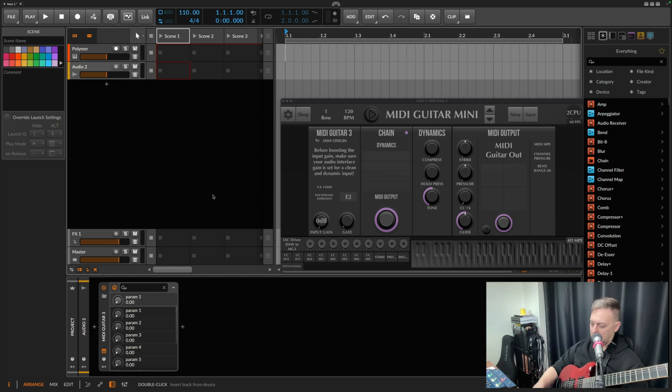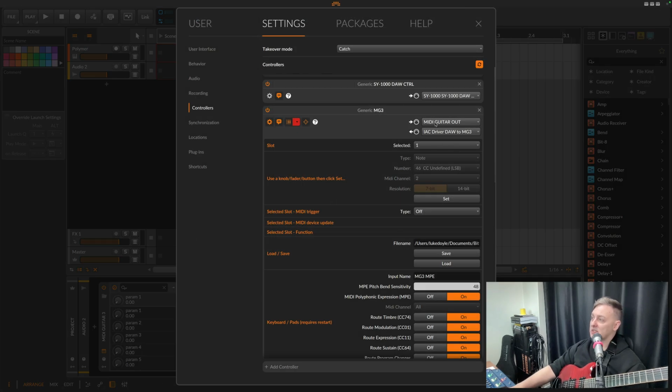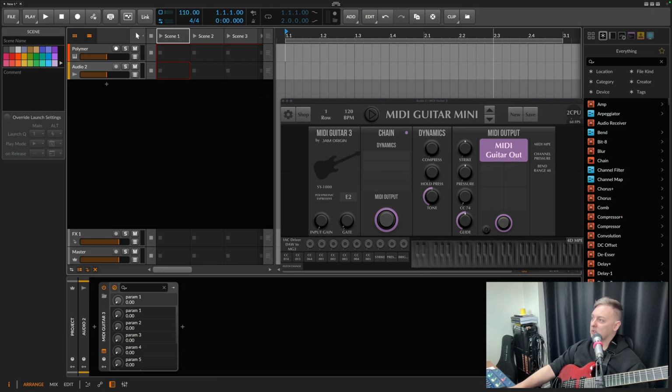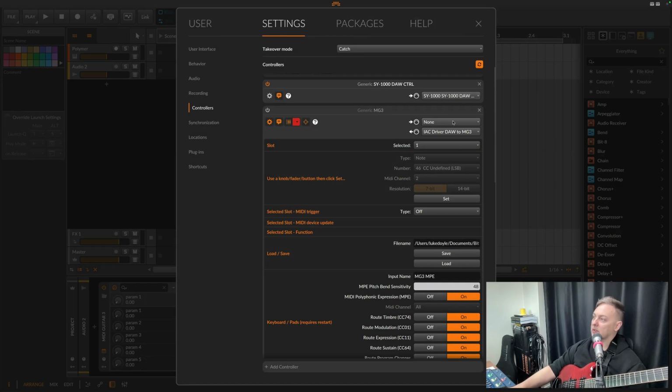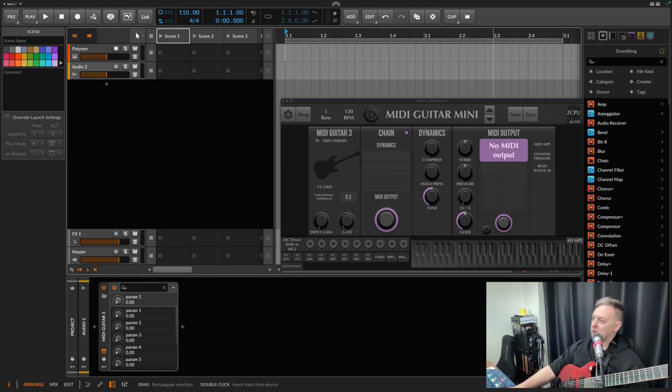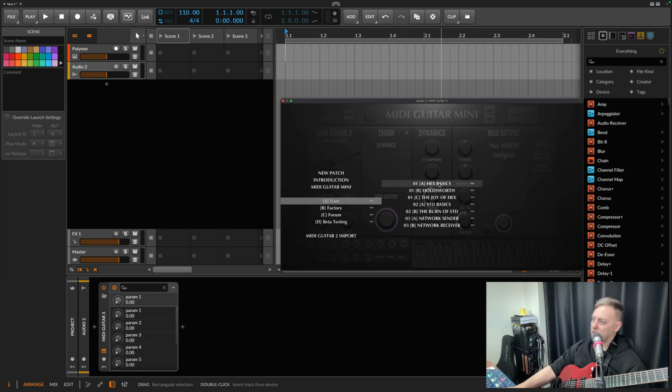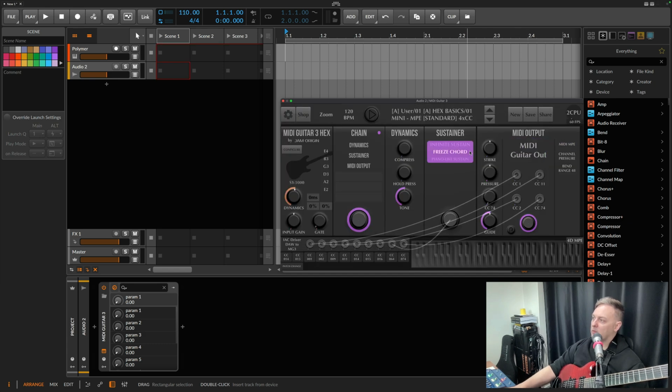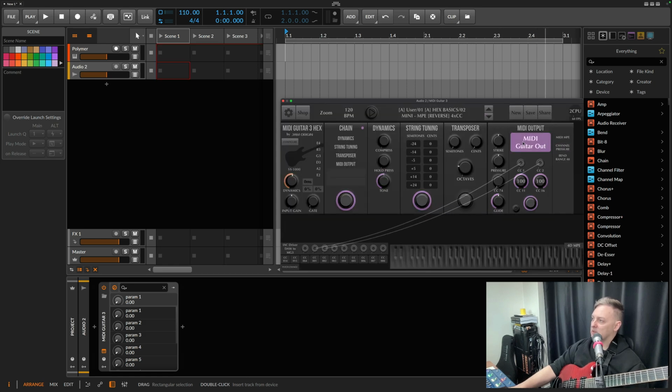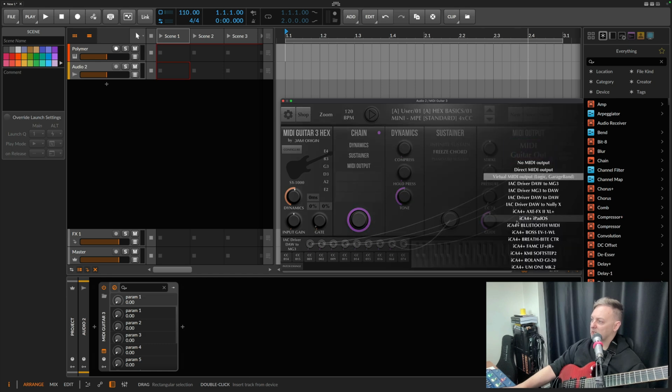There it is. So if I go back into the controller settings, you can see that this is now active. And by the same token, if I say no MIDI output and open again, it's gone. Okay. The good news is that in the current version, you can save the output into your presets. So when I open this preset here, it automatically opens MIDI Guitar out. There you can see it opens that. And actually you can save any output and the plugin will keep that in the preset settings.